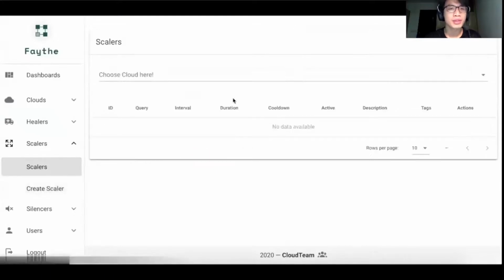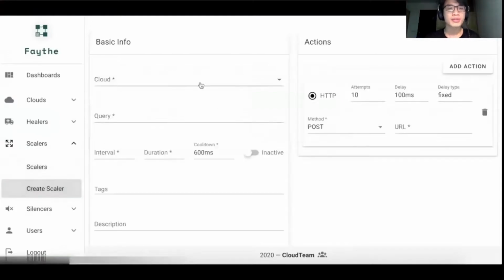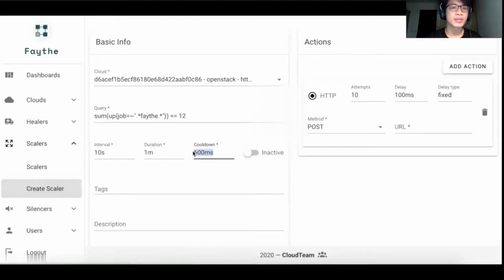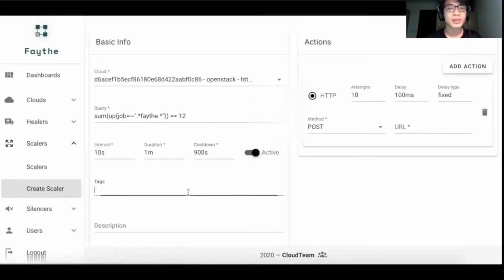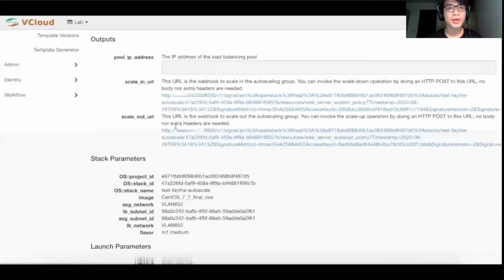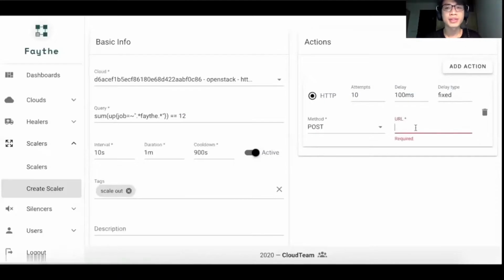I have one dummy PromQL which counts the number of Faythe instances. Let's check if the number of Faythe instances equals 12. The interval is 10 seconds, 1 minute duration, and cooldown 1.5 minutes. So for the URL, I copy the scale out URL of the Heat stack.